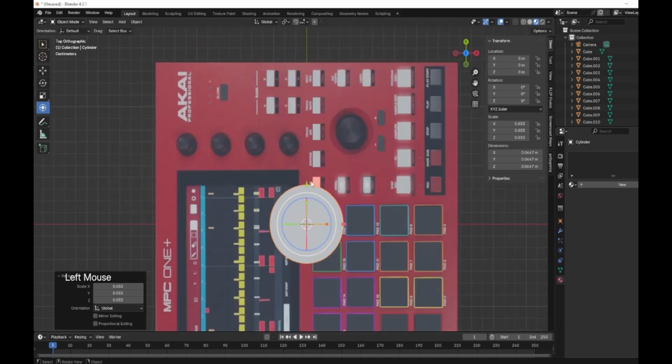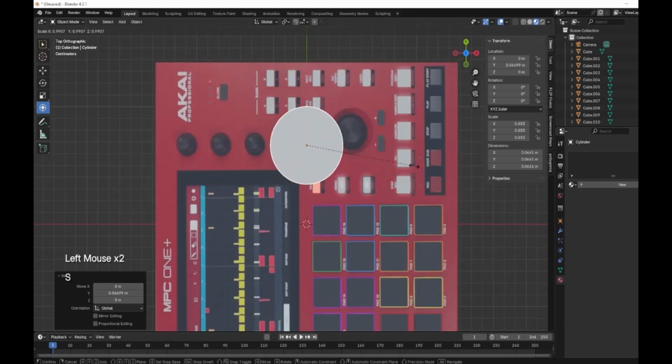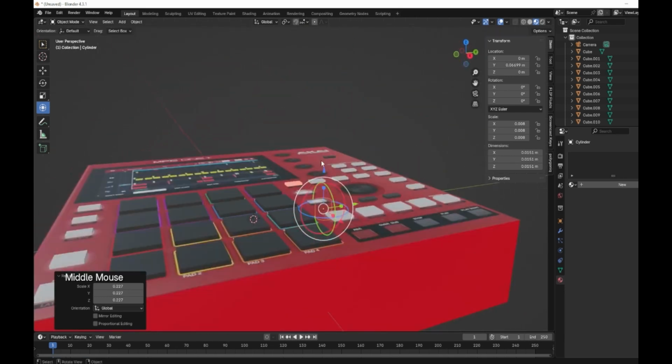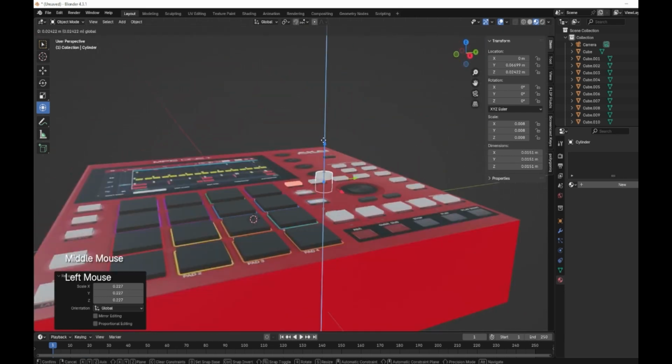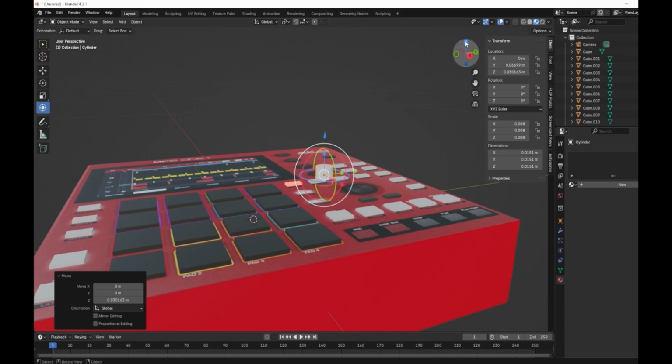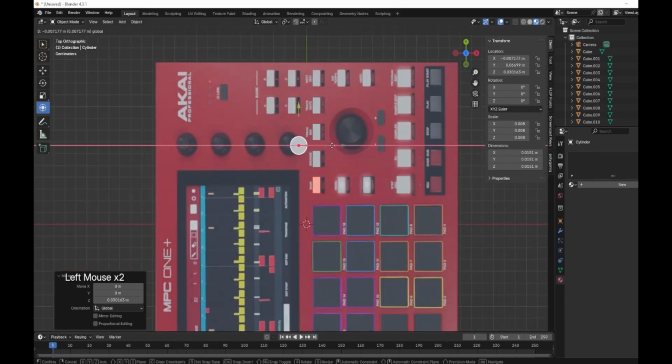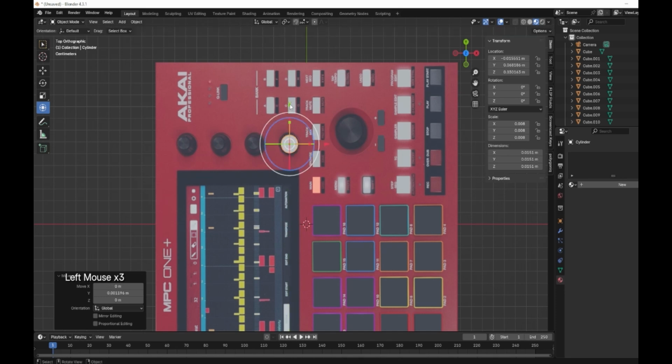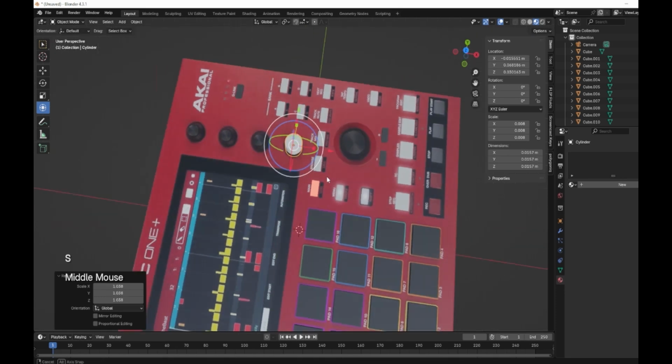I'm just going to go into top mode again, scale, and bring that up. Right, I think I said I did used to have one. So what we'll do is I'll scale that up to there.